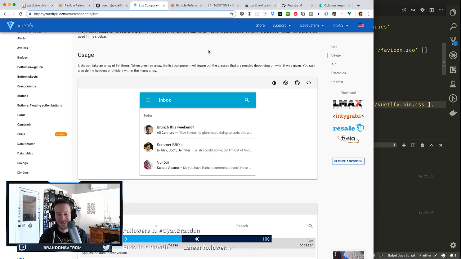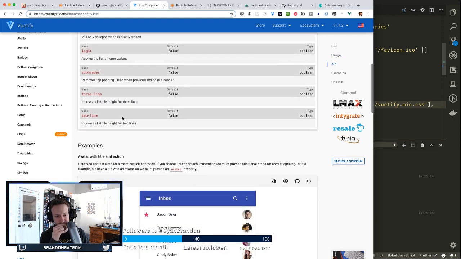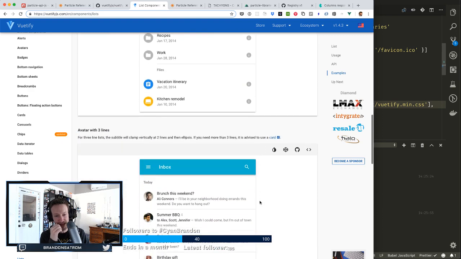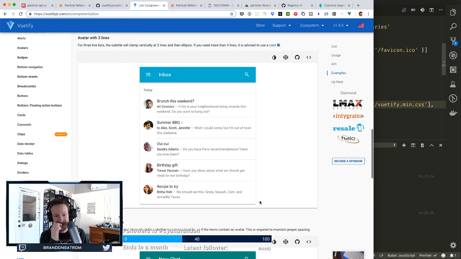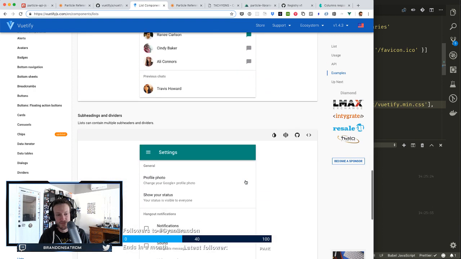All right. I want to use vlist. Of course, this looks a lot like a mail app. Are all these libraries just created for the purpose of building mail apps and to-do lists?